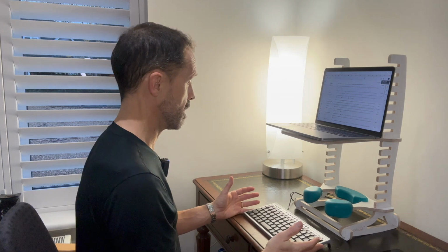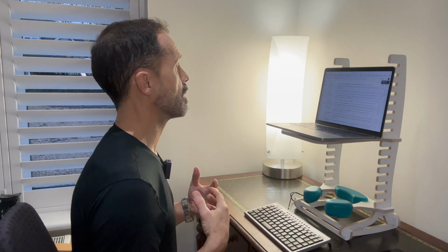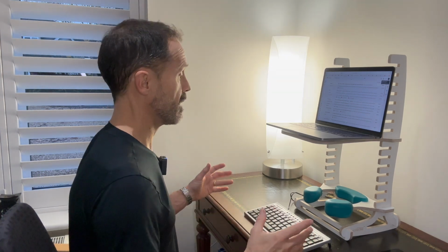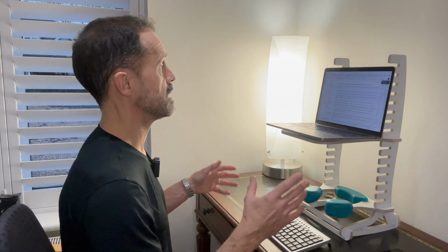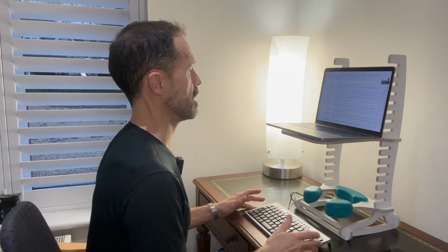It's a great little workaround if you are working from home, or if you want to set your kids up to study either at home or if they're off at university, in pretty much any small desk scenario, with much less stress on the back and the neck.